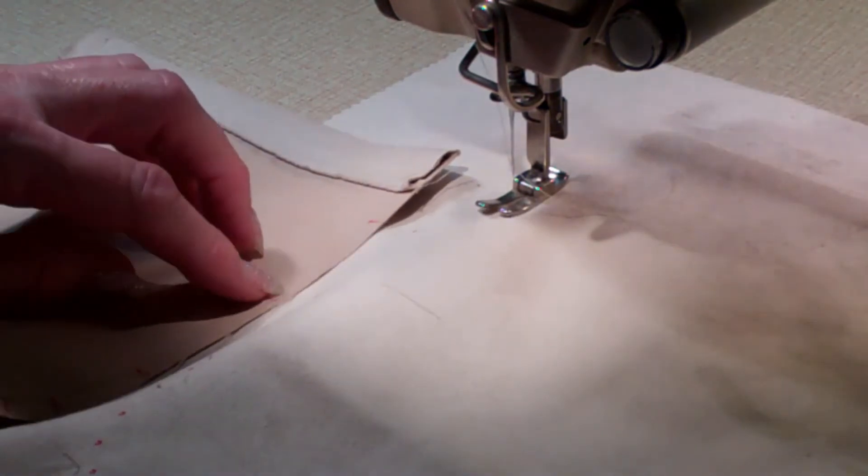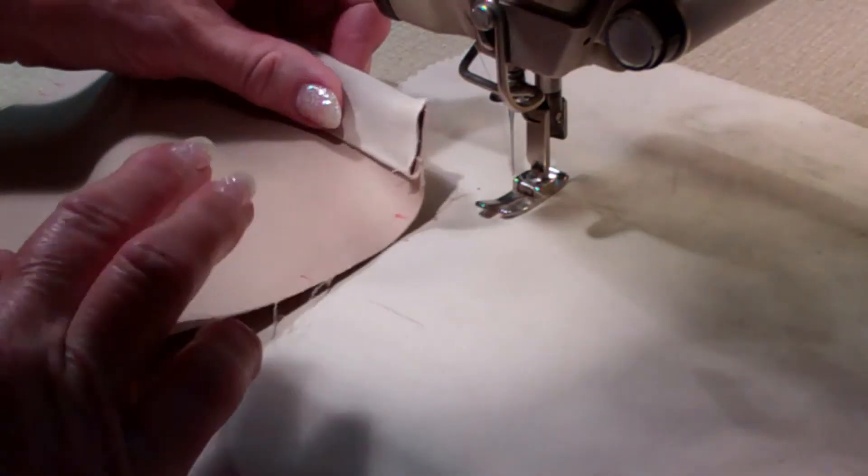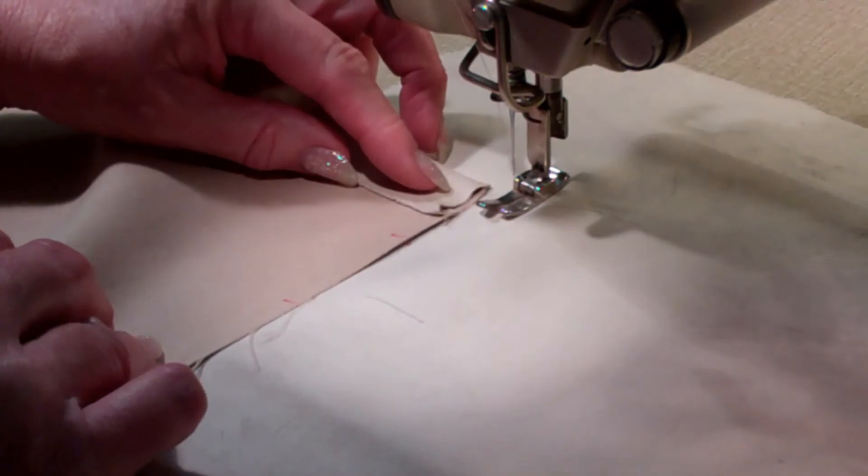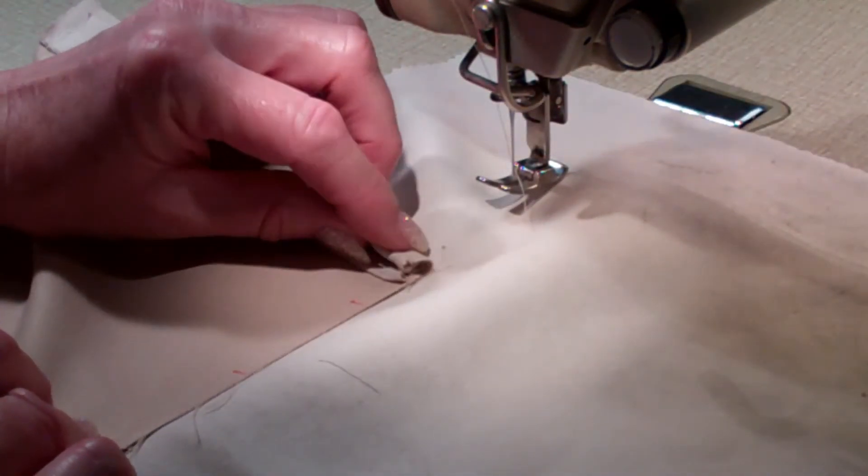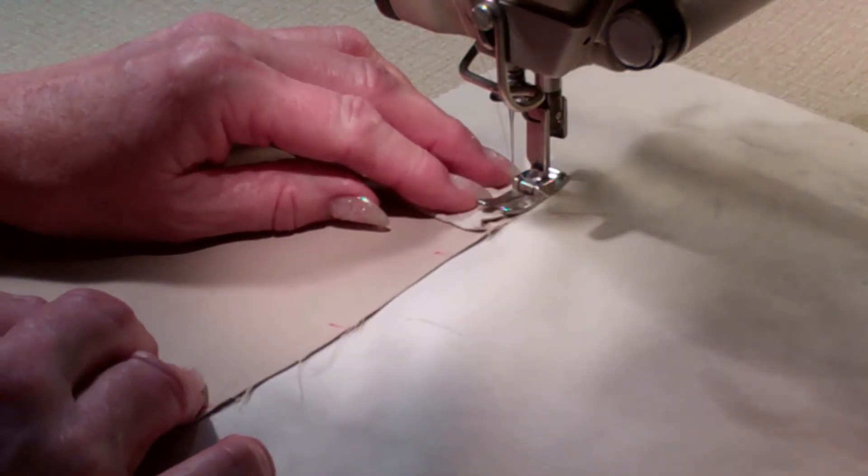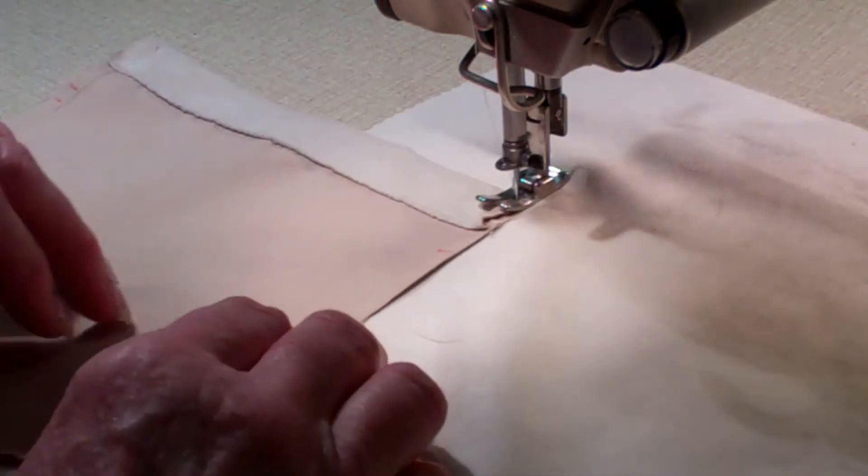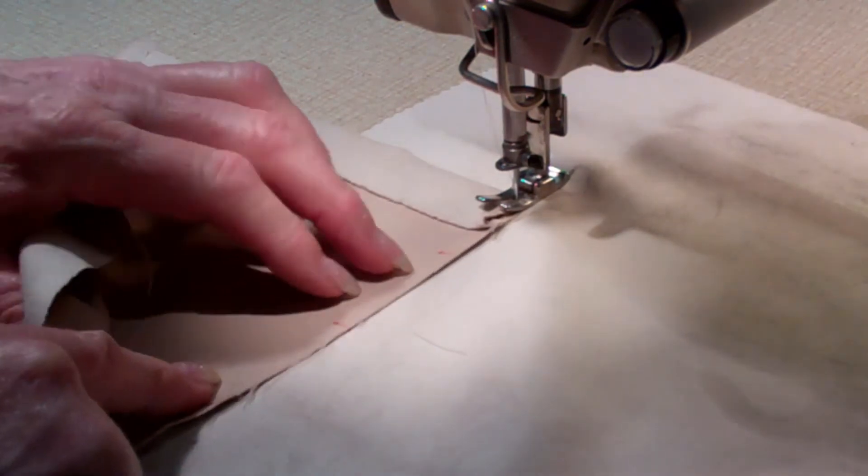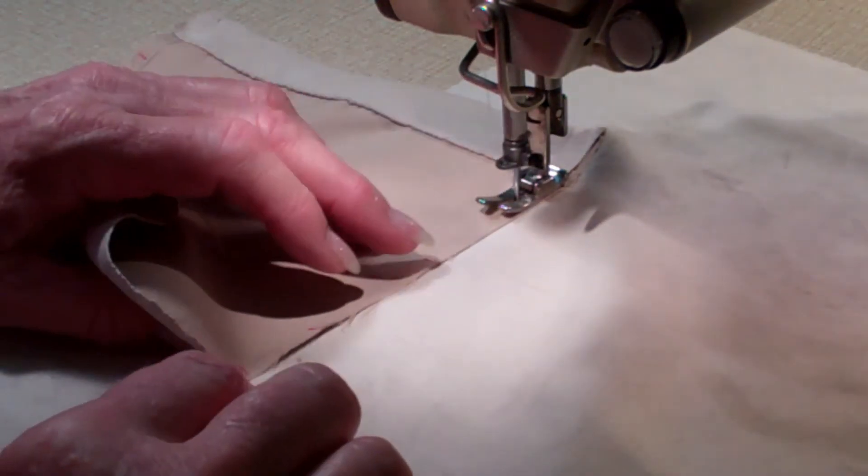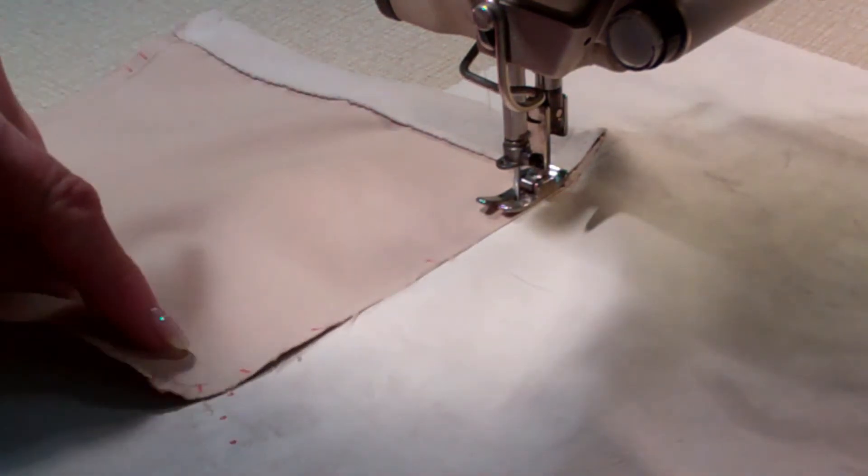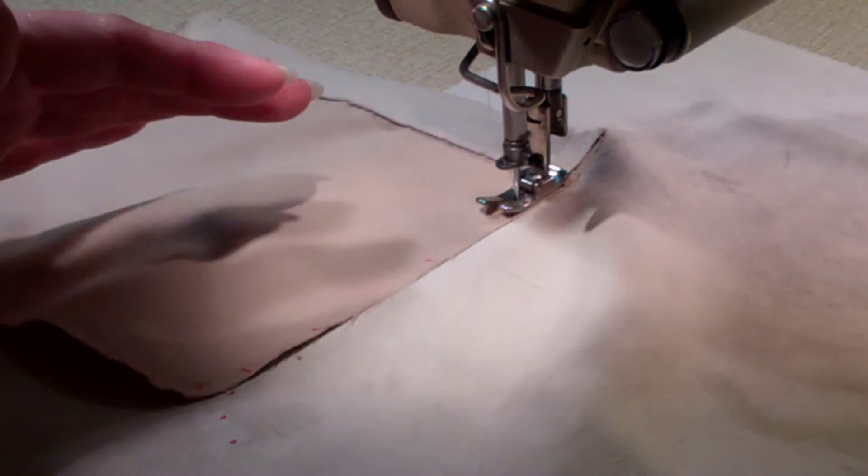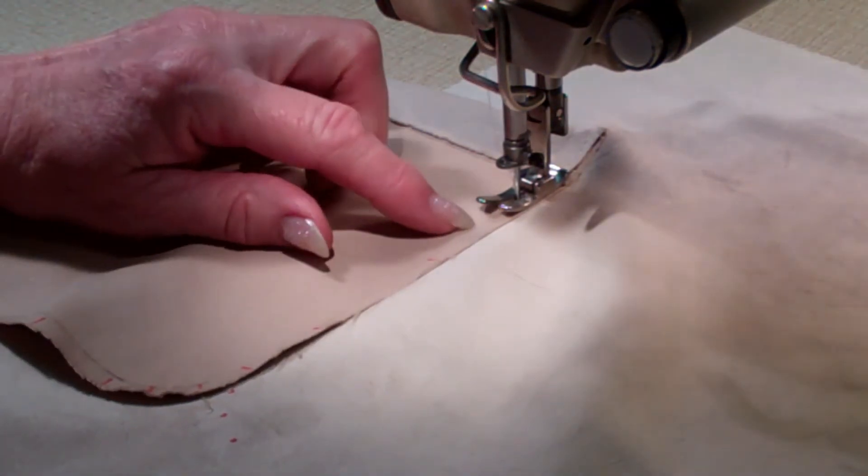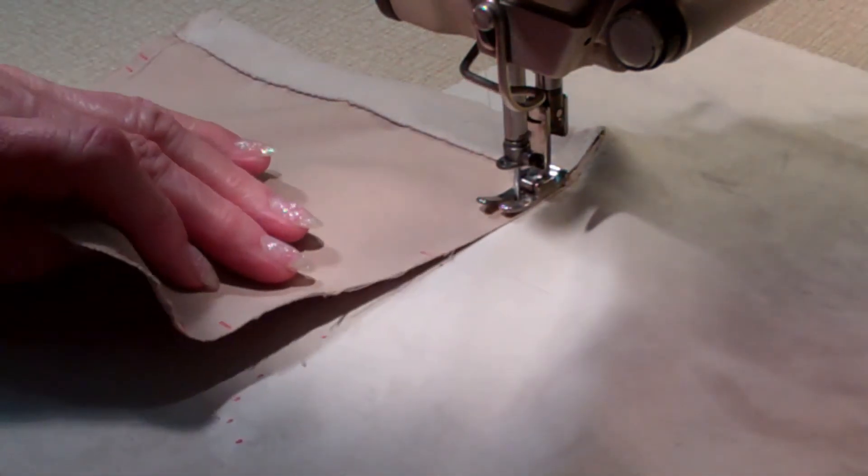So what you do is as we put those marks five six millimeters inwards exactly the width as the actual seam is that you allowed which you cut there. You put it onto these first points there exactly and now let it fall over towards the top where your mark is where you want to start sewing. So you just start there and now right away look always for your marks that they will be exactly on top of each other and you're stitching now exactly. I suggest if you're not so firm with doing this to mark first your finished pattern onto here so you can see exactly where you got to stitch along. It can't be any easier than that then.